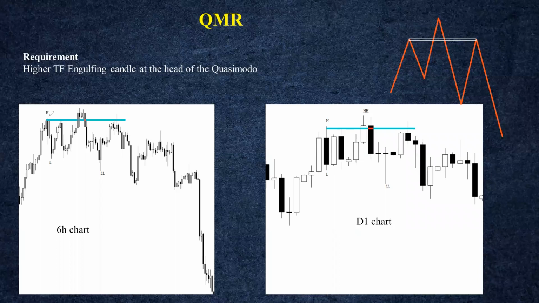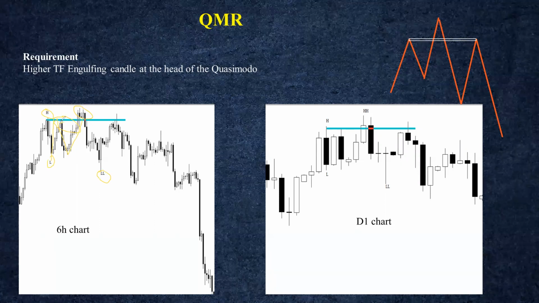you have a high, you have a low, high, low, you have a high, you have a low, you have a higher high, and then we have a lower low. Then we mark the Quasimodo level. It could be this. Some would choose this. I would have chosen this particular one because it's a recent one.